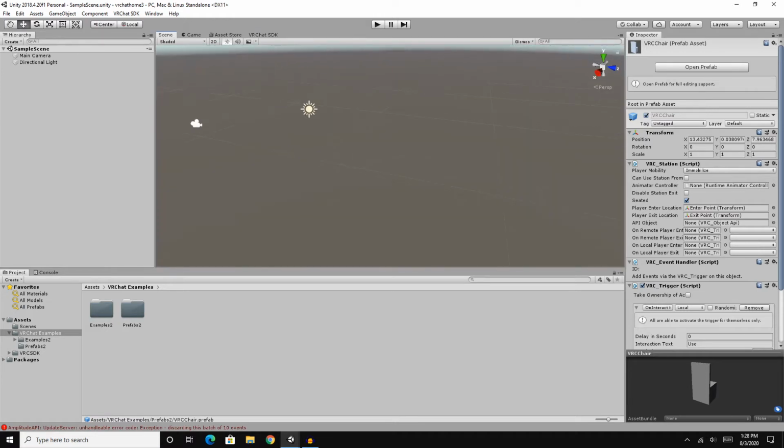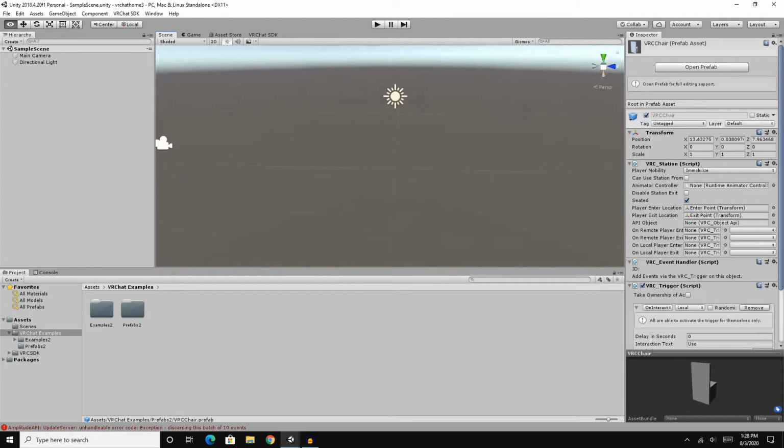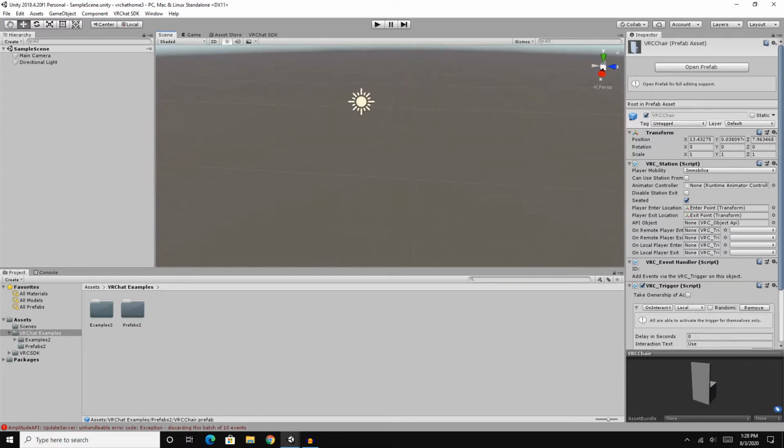So okay, here we are in Unity. It's very simple to navigate around. It's a lot like playing a game. You can just right click and use WASD to move, or you could just right click to pan the camera around, or use the middle mouse button to pan the camera around. Overall, very simple stuff, and the only hard thing you really got to learn how to do in the VRChat SDK, well, I should say Unity, is setting up your hierarchy.